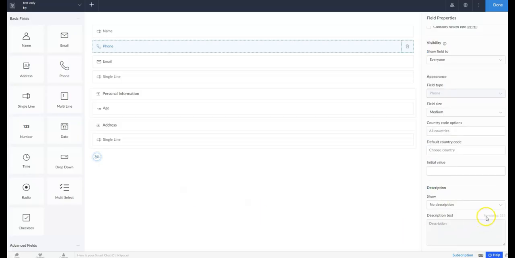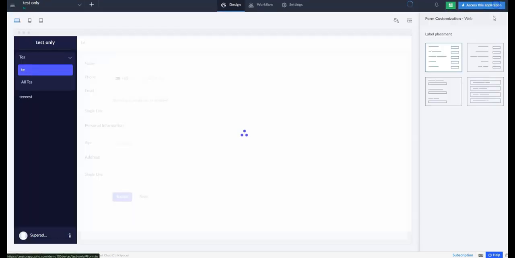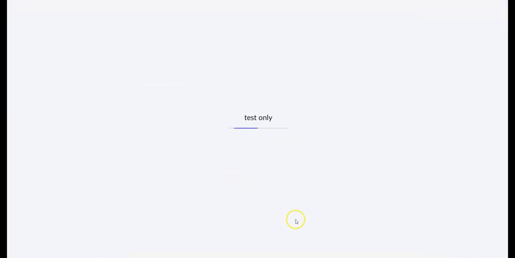In here, we have the option to show no description, tooltip, or help text. Select the tooltip option and enter the message or description text you want to display. This is a tooltip. Click Done to save changes and click Access the application to view the tooltip.